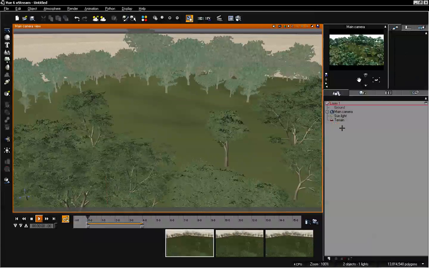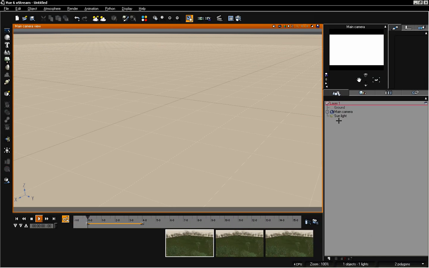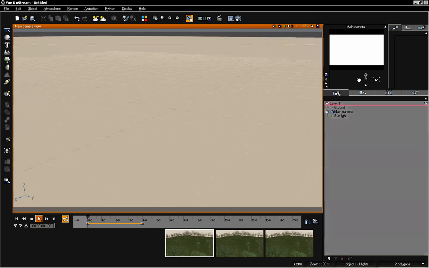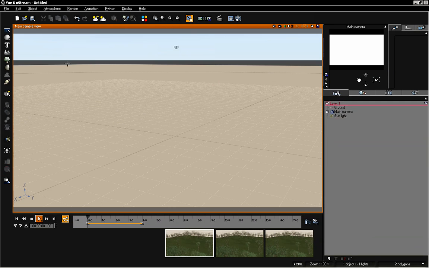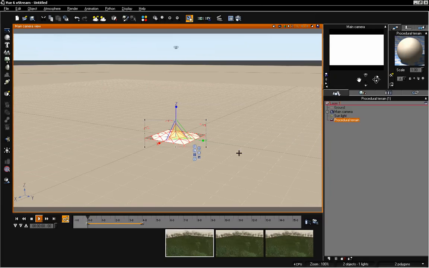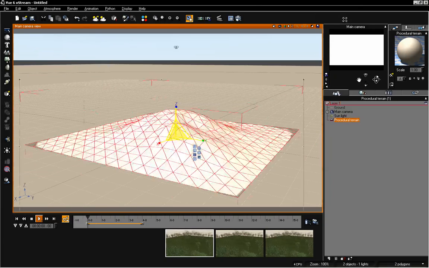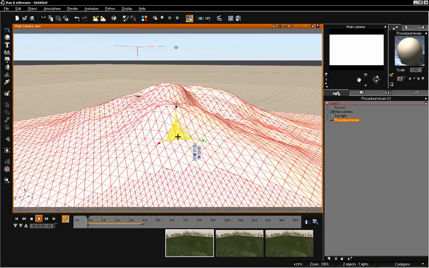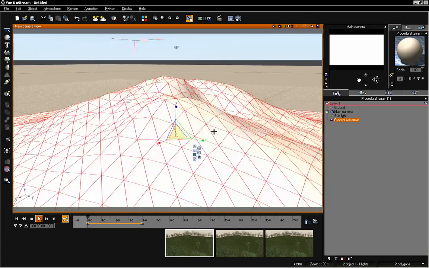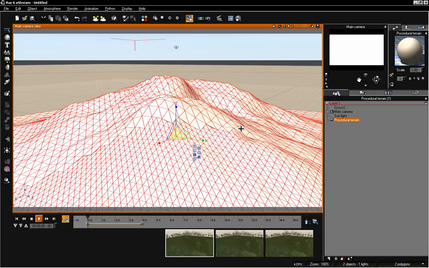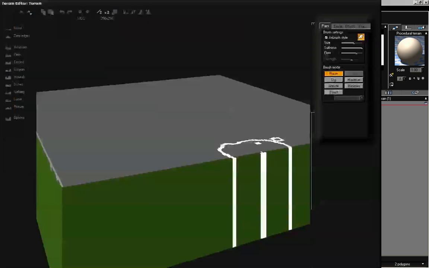Let's go ahead and just remove this terrain from our scene, and we can take a look at just another really quick scene. I'm going to go ahead and add in just a fractal terrain, or one that we have controlled with a function, a procedural terrain. And we can right mouse click, go to edit object.